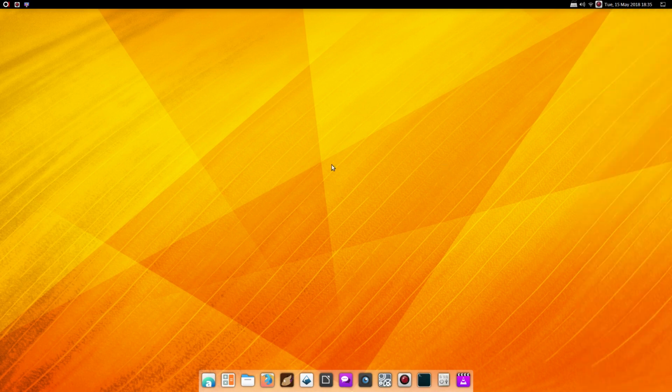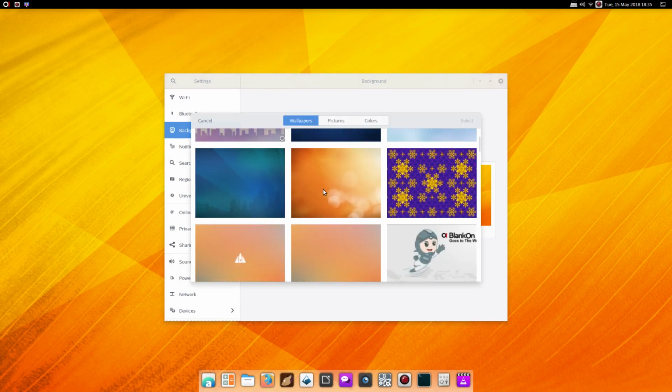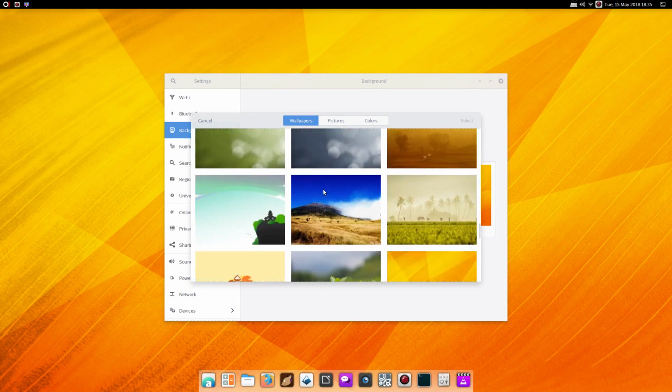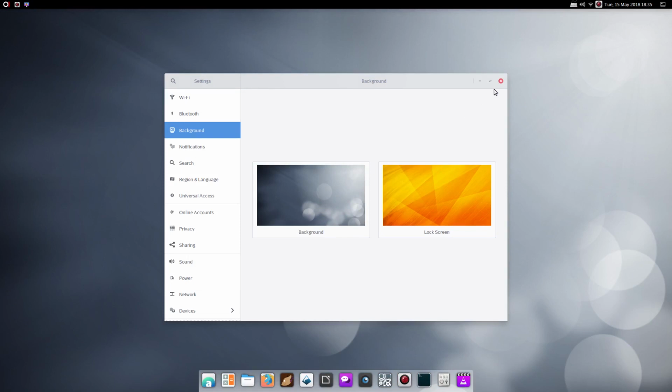So if we have a look at background, we're still within the main setting application there. So I might actually change that background to something just a little bit more bearable. Let's try that. It's not too bad.